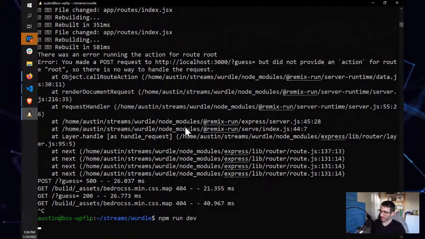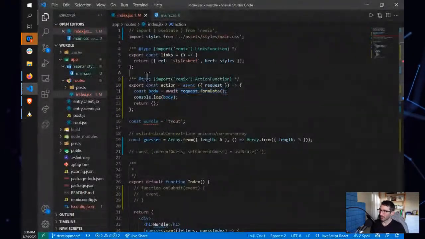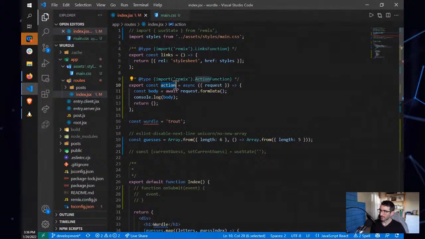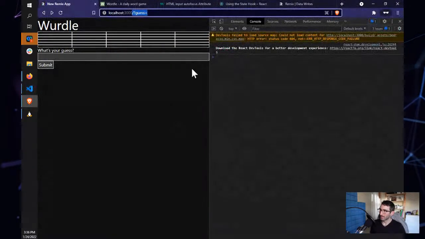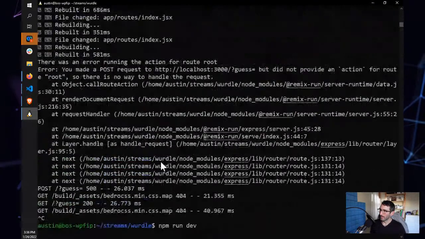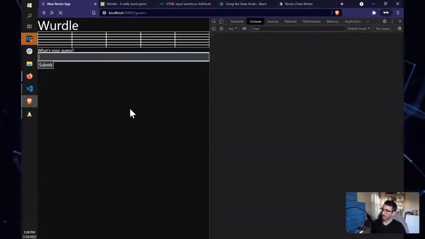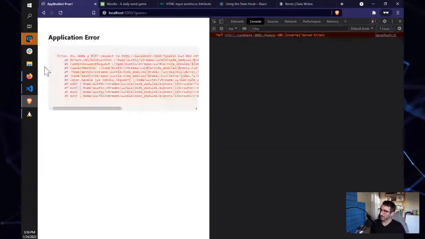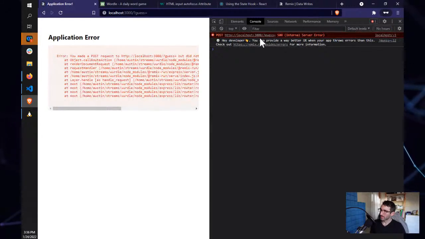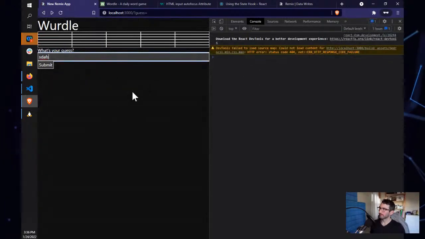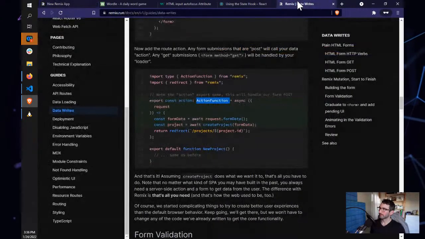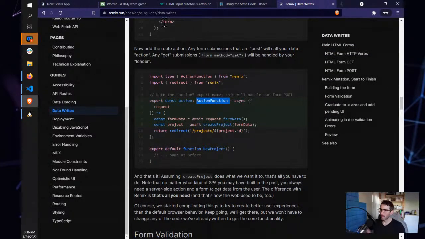Okay, let's try starting from scratch, right? We are definitely exporting something named action. Was it complaining that it's action and not actions? No, action is correct. If I refresh, cool, got my autofocus, I got my validation, getting my error. I don't know what's going on there. Well, I'm kind of at a loss at this one.